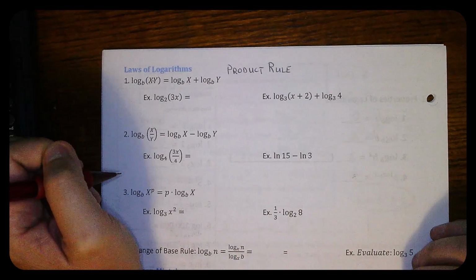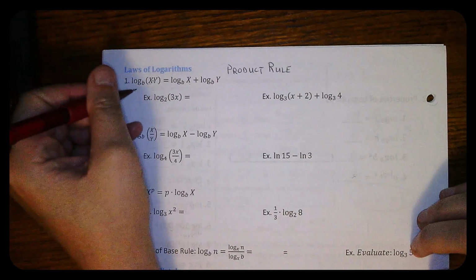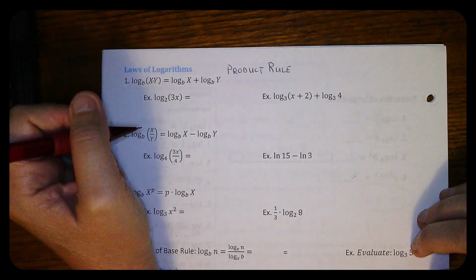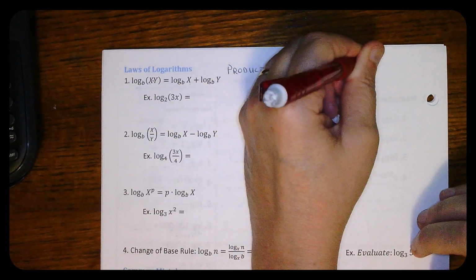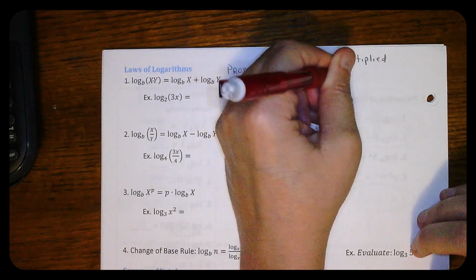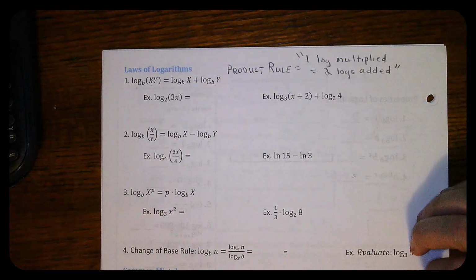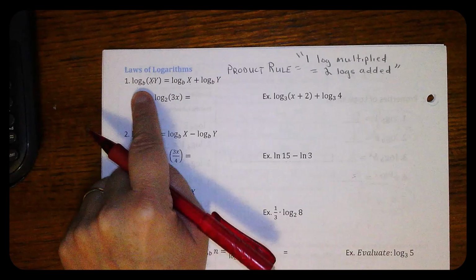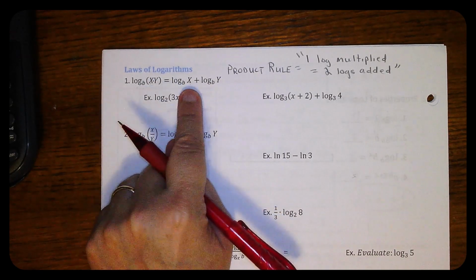Okay? So I tried to say that correctly, but here's how I remember it. It doesn't make a lot of sense mathematically, but it kind of comes off your lips nice. And I say 1 log multiplied is equal to 2 logs added. And if you say that over and over again, 1 log multiplied equals 2 logs added. Now that's terrible math, so just be leery of that. If you've got 1 log and a product in the argument, you can make that 2 logs added with the factors of that product split apart. 1 log multiplied is 2 logs added.